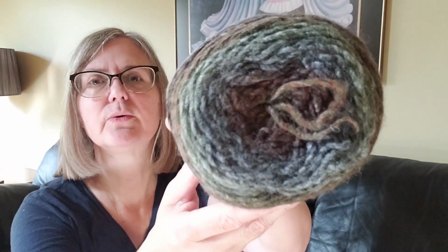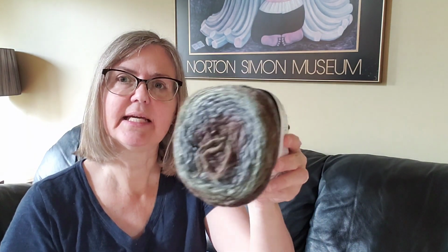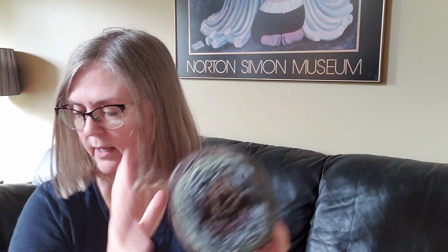So this Coffee Shop yarn is so soft. There's a little bit of a halo to it because it has a little bit of wool in it. It's 85% acrylic, 15% wool, and it's 284 yards, 260 meters, 3.5 ounce cake. It's a recommended 4mm knitting needle or 4.25 crochet hook, and it's a 3 weight yarn.